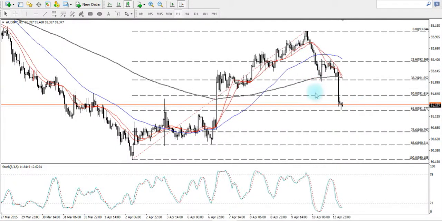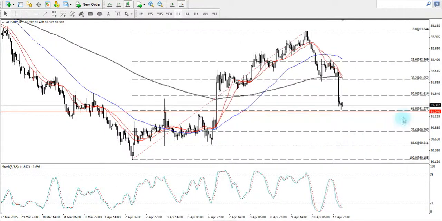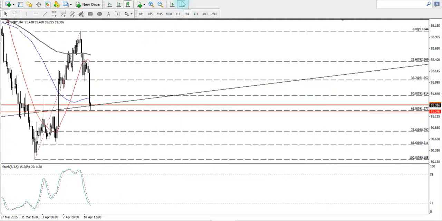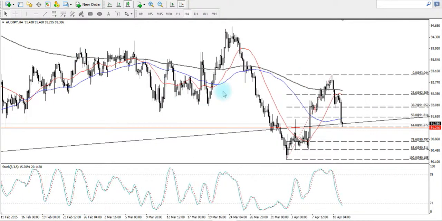What we are seeing is that price is currently at retracement level 61.8%. It does seem that this is previously a resistance level as well, based on past record. Probably this price was better. At the price of 91.24, we might want to look for a long opportunity again from here. Alright, so that's for the Aussie against the Japanese yen.